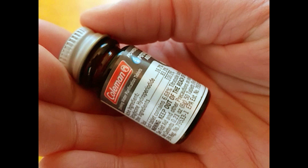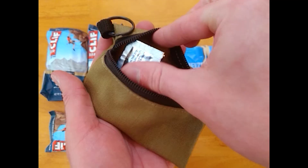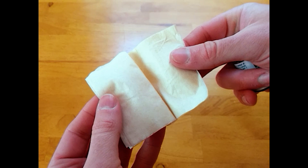As a backup or supplement, depending on the water source, I keep a bottle of iodine tablets. I was tempted to save space by carrying chlorine tablets, but its 4-hour treatment time compared to iodine's 30-minute treatment time wasn't an acceptable trade-off for me. I keep the glass bottle wrapped in a few empty tea bags to act as a backup pre-filter for the Sawyer, as well as to reduce noise.